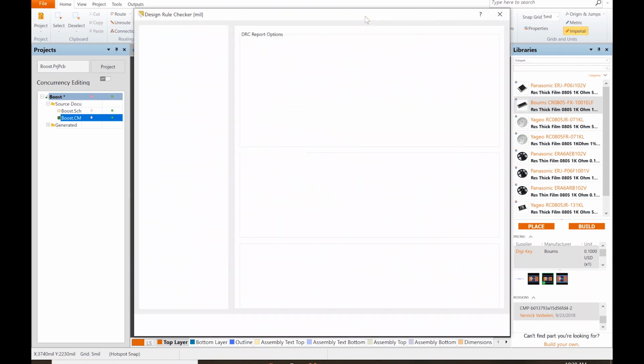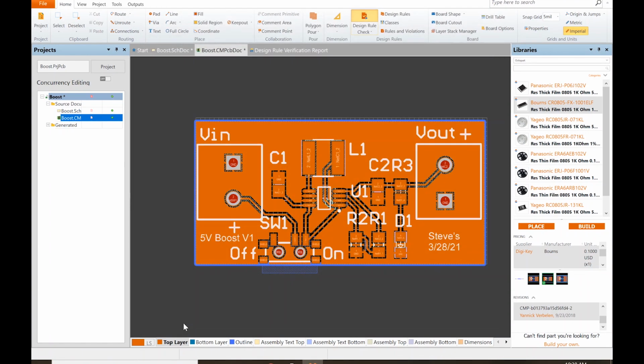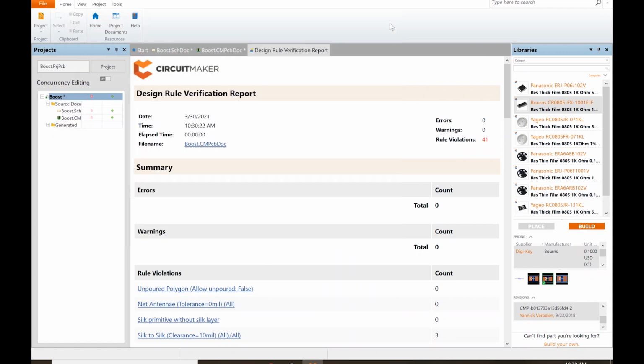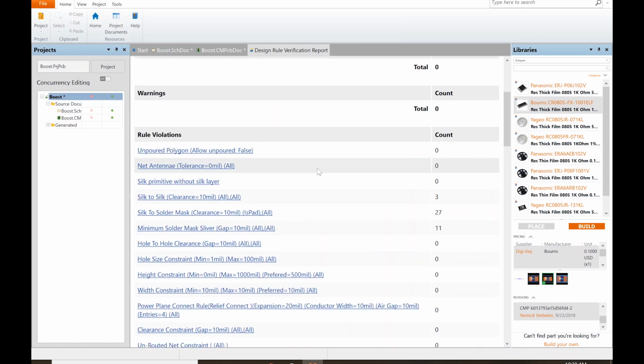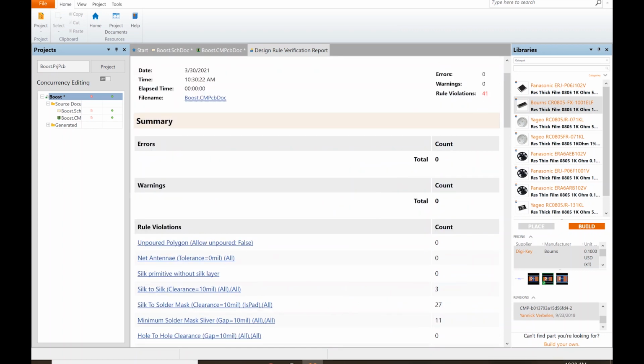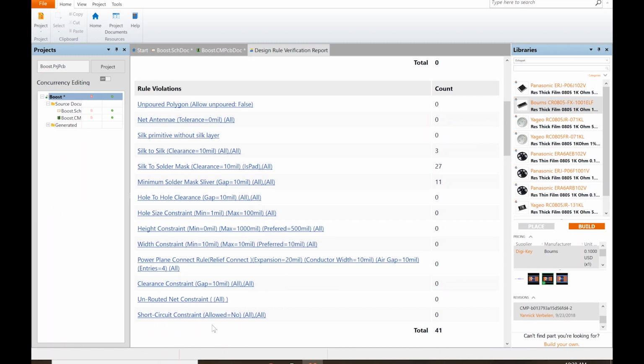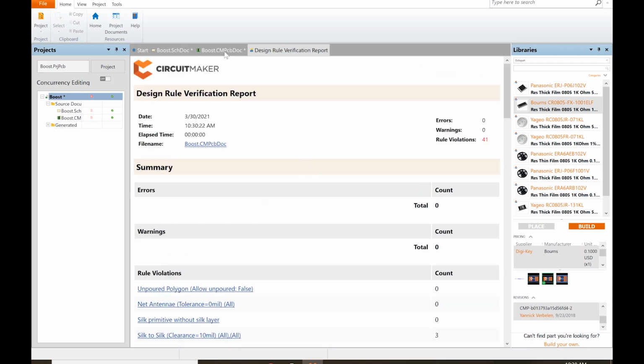Now, of course, I've made some changes, so I always want to go back and do my design rule check again. I'm going to have more videos on what the design rules actually mean and their significance. Now I've got two more errors, but that's because I put text. Again, I just want to make sure there are no short circuits and everything's connected. So this is just silk to silk. I could go in and change the rules to make these go away, but I'm not going to bother doing that. It doesn't affect the actual function of the circuit.